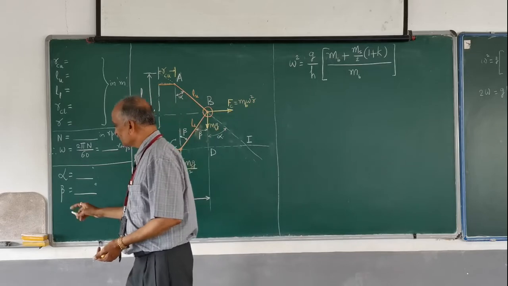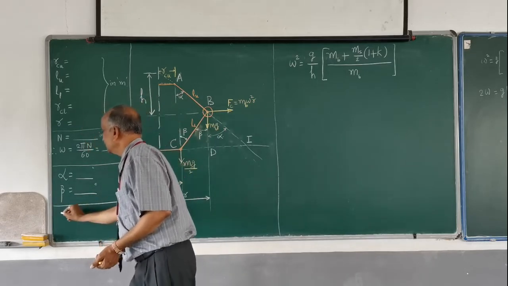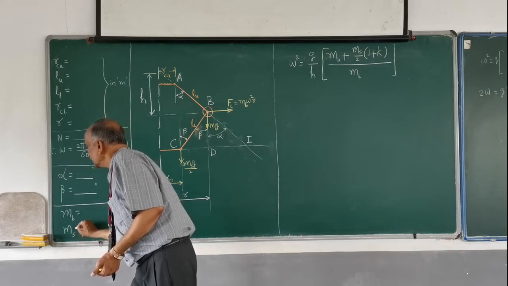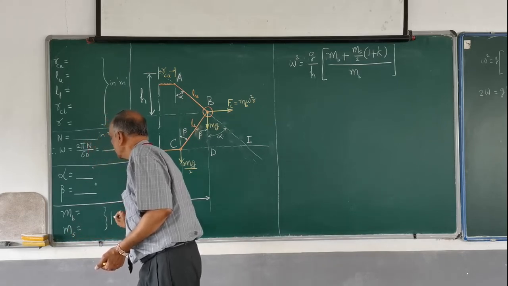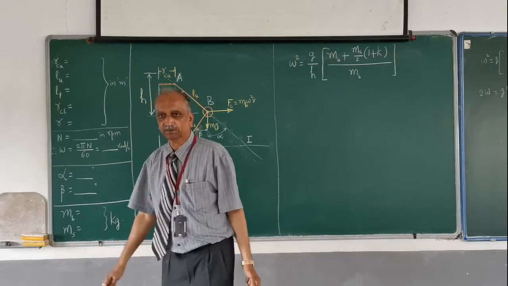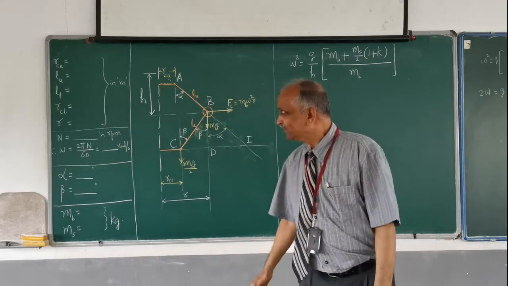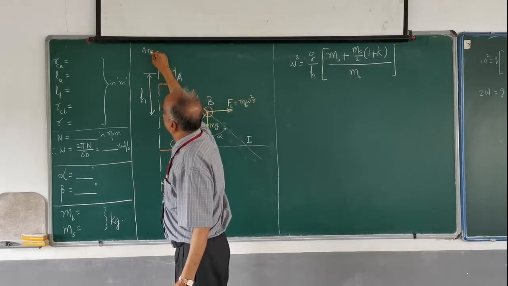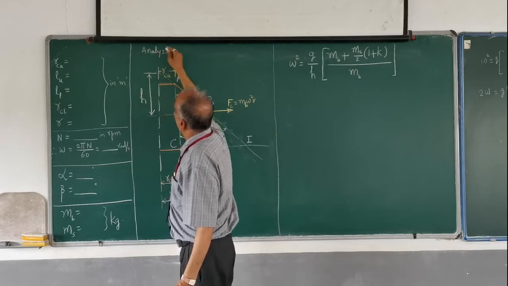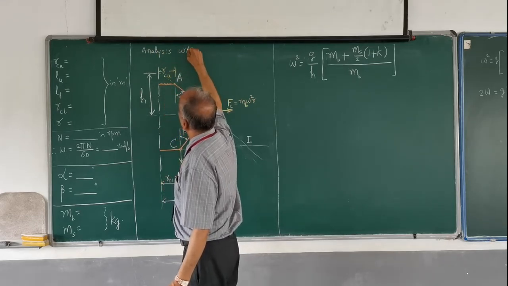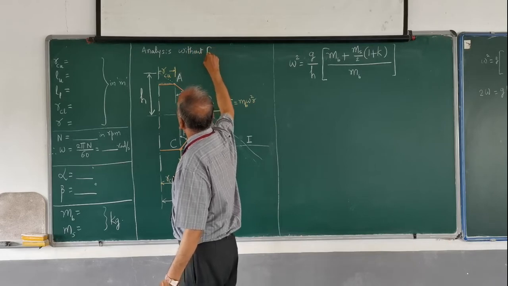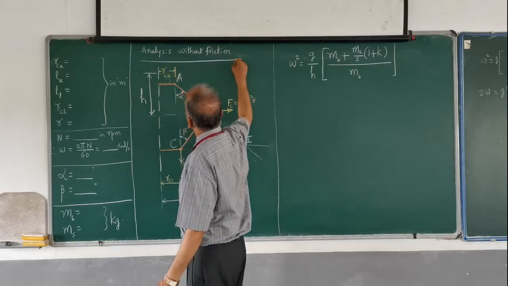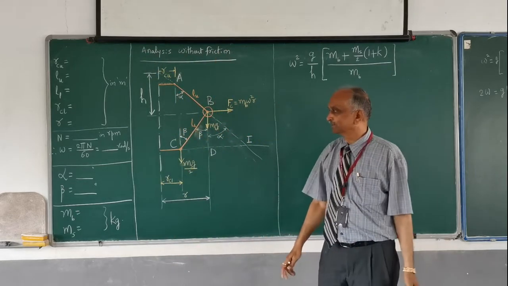Don't worry about it. In addition to this, you also have the mass of each ball, mv, and the mass of the sleeve, ms, and both of these are in terms of kg. Whatever analysis I am doing here is the analysis of an outer governor without friction. I am not considering friction right now, and I want to demonstrate how the analysis is to be carried out if friction is not taken into account.